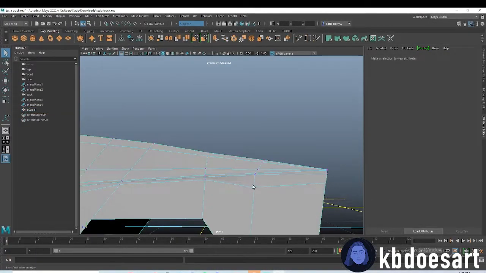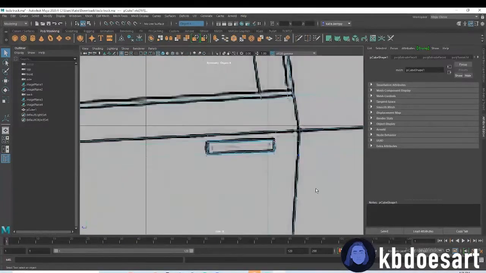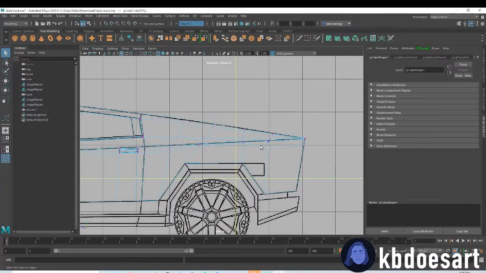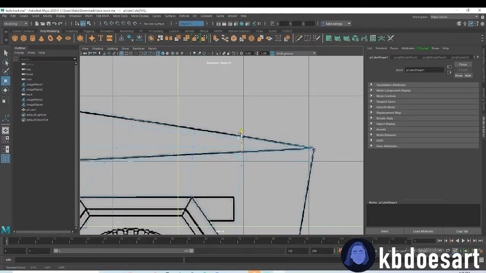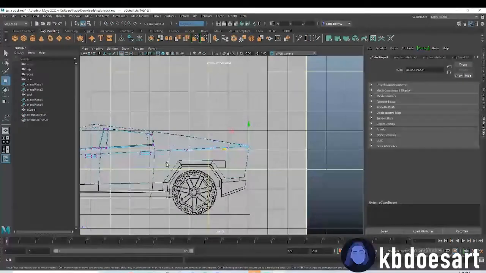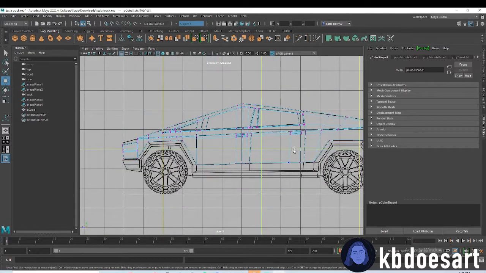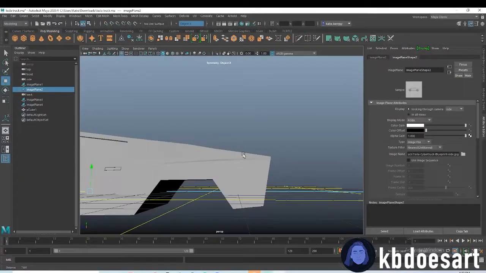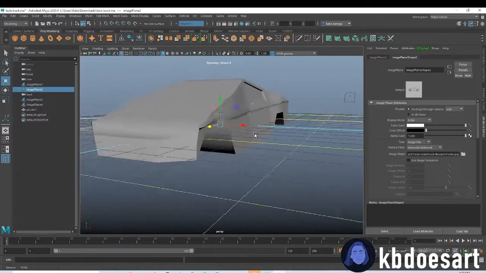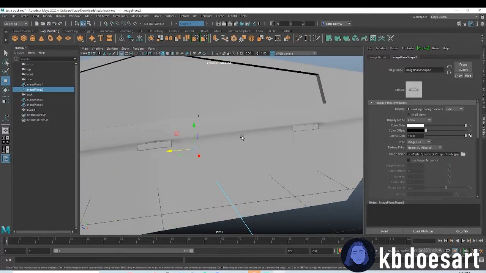Also, let's fix this vertex right here and push them up to be with the other vertices. Make them all a bit more even. All right, looking good. I'm gonna kind of look at the front.